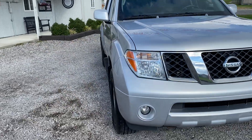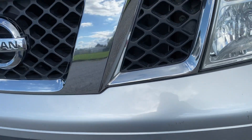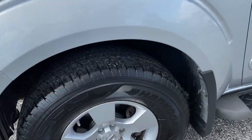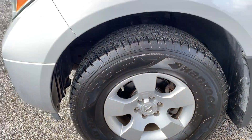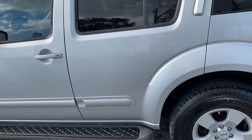Starting with the front end, there's gonna be some spidering of the paint up here across the front. A little scuff here and here. Minor little rock chips across the front here. Hood's in good shape. Coming down the driver's side, this thing has got a hand cook. These are new tires on this thing all the way around it. Driver's front fender is in good condition. Driver's door, a little bitty chip right there. All in all the paint on this thing is in excellent condition, the whole vehicle.